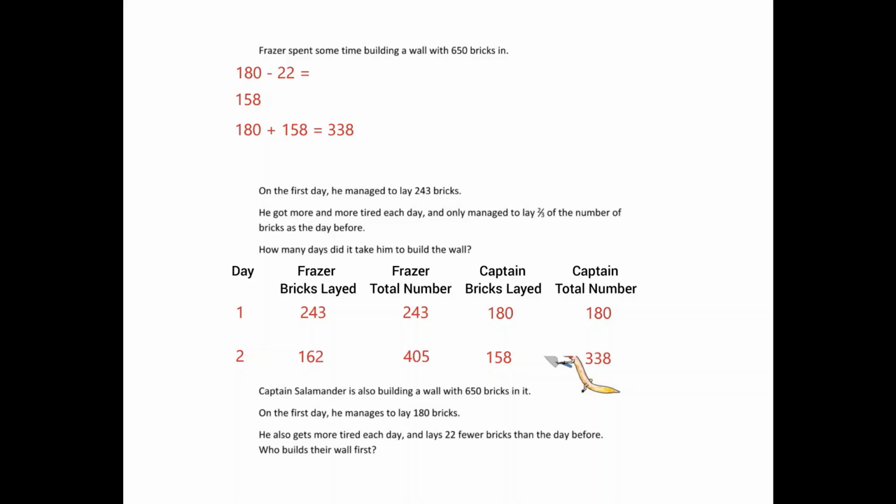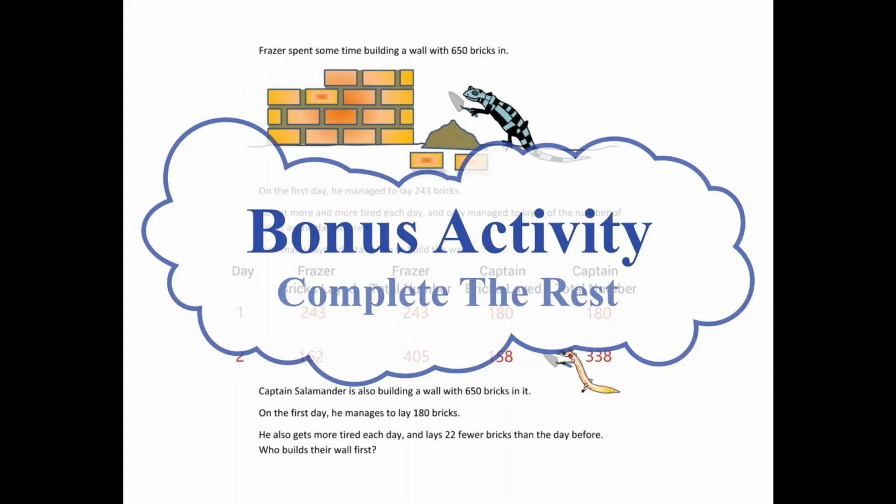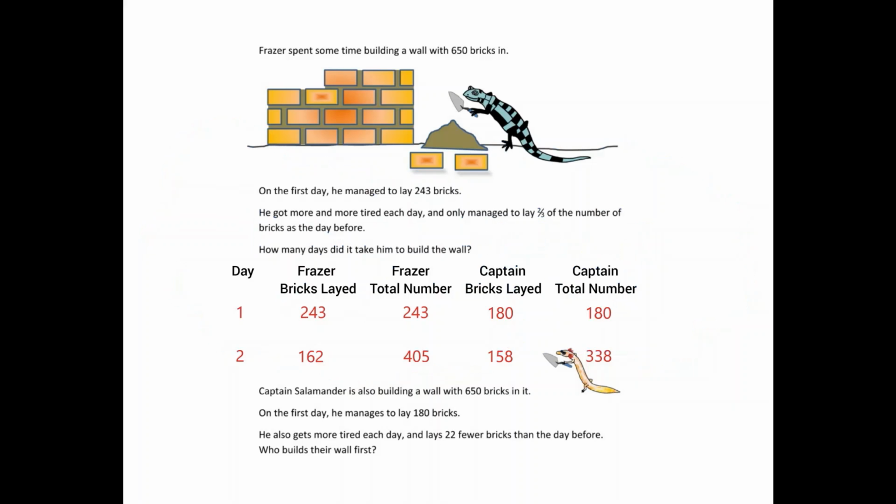And for the bonus activity, I'll let you finish up the rest and tell me how many days it took Fraser to put down 650 bricks. And then for Captain Salamander, how many days did it take him to lay down 650 bricks? And don't forget the last question here. I see this all the time with my students. They forget this part because they get so busy doing all of this. And this is the last question.